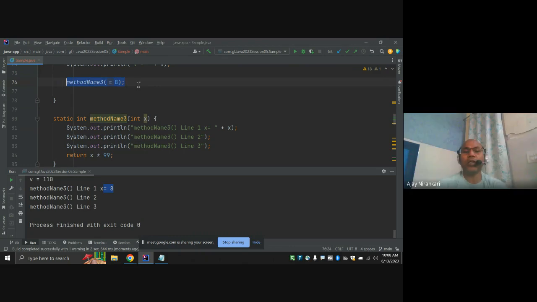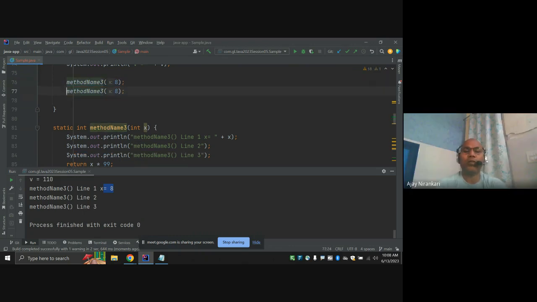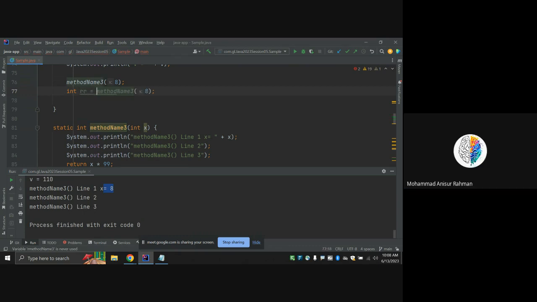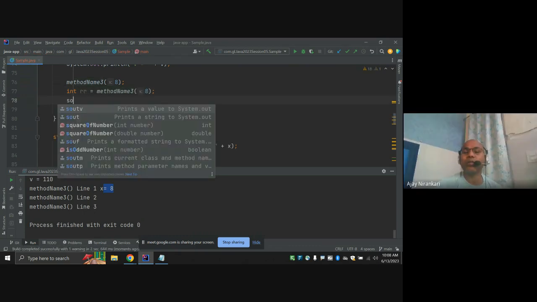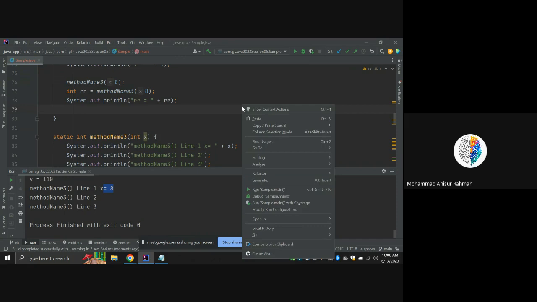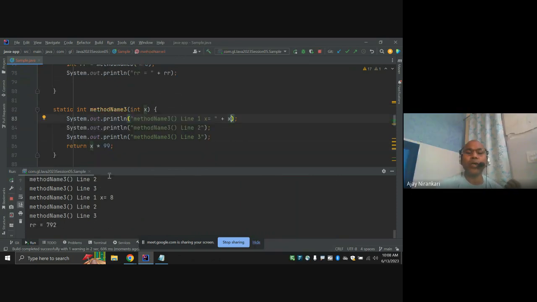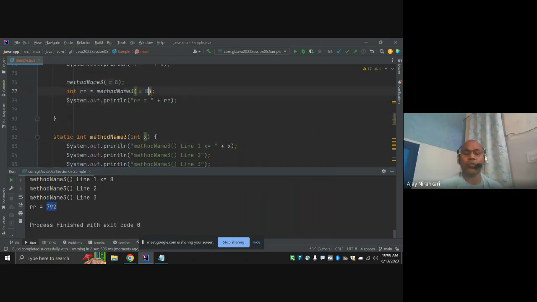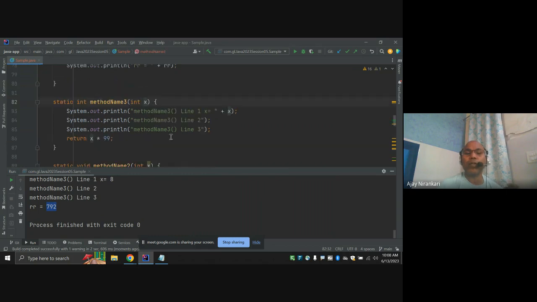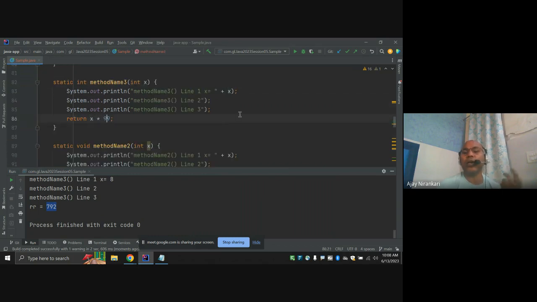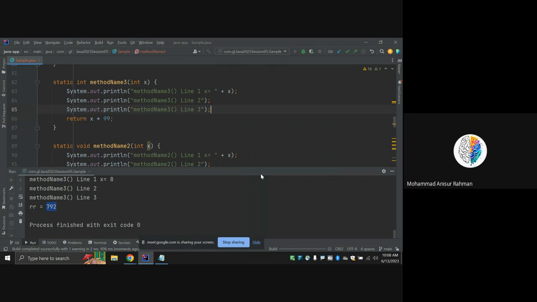So instead, I say, okay, I want to get the result and I want to print the result. Whatever value you pass goes here, and whatever it is multiplied by, they return this value. Let's say I pass a 2. So whatever value you are passing, 2 goes here, and whatever 2 multiplied by 99 is, they return that value.